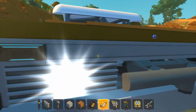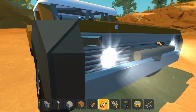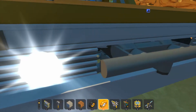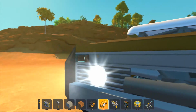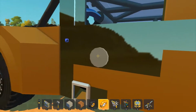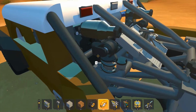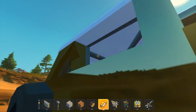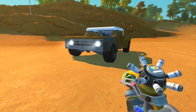Okay, either way. The front looks really good. I like how the chassis pokes through, how the bumper should. And the grill with the lights just kind of tucked in. What'd you use for the grill? That looks really cool. Looks like a grill and a plate. That's probably a lot of glitch welding right there. This whole thing is probably a lot of glitch welding. Like, this probably isn't the right texture. But it just looks really good. And it handles really, I can't figure out what that issue is. So, I don't know. And the roof even goes around the cage too. I like that. It looks good. It looks like an F-250. Okay, that there looks really good.